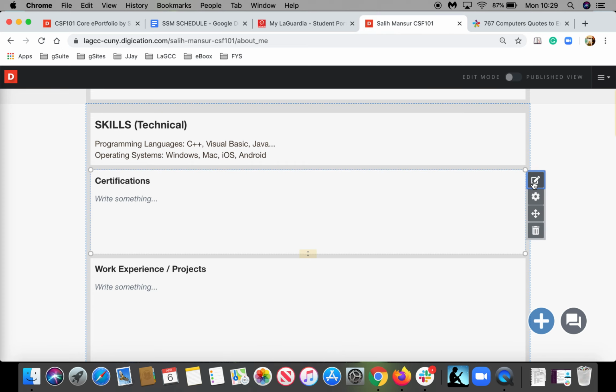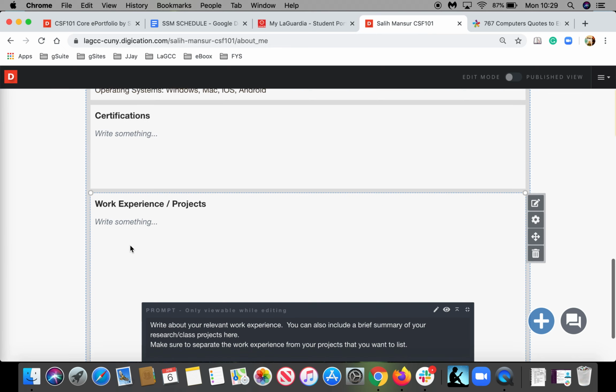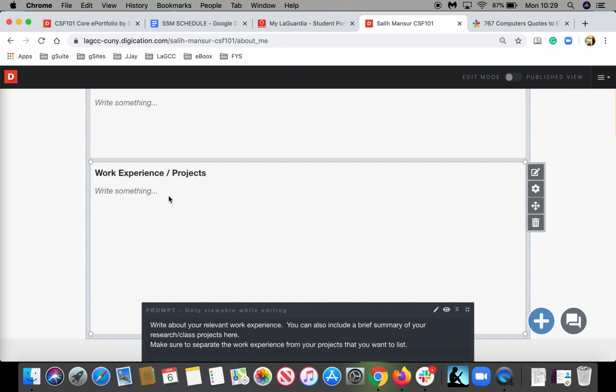Certifications, come here. Okay, you could have something like Google coding bootcamp, Noble Desktop, or something else like a Udemy certificate. Okay, work experience. Since you just started your college higher education journey, you may not have much experience.